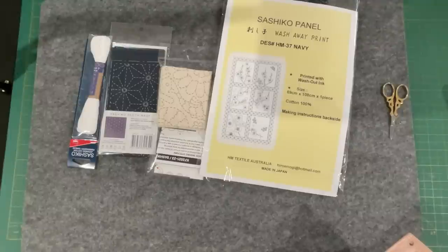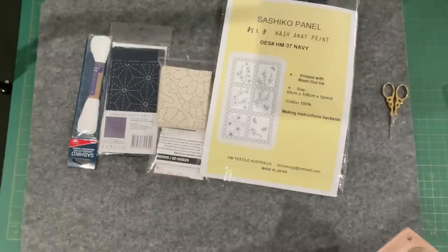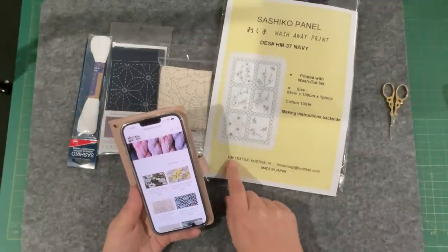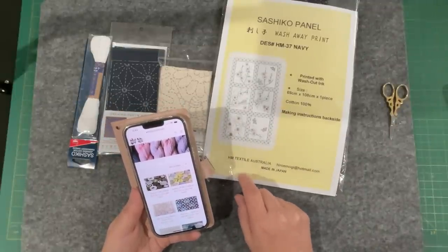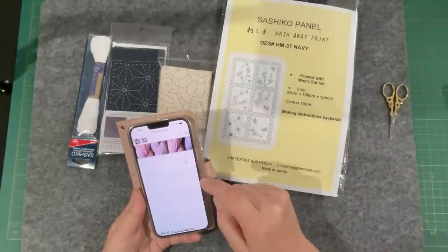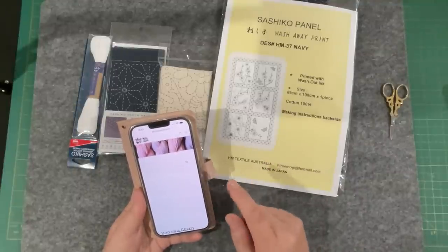HM Textiles. Okay. Indigo Niche. Now, Indigo Niche, there it is. There it is. So that there has directed me to Indigo Niche. Now, I think I've seen them on Etsy as well. And she does YouTube.